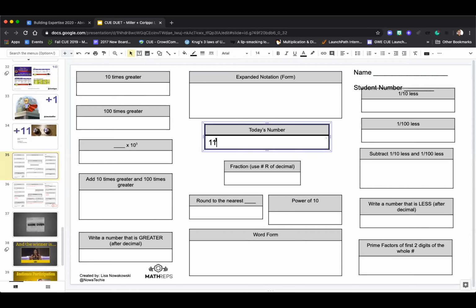Guess what our number is for today, Matt? 11. Of course. So the kids know the routine of the work. The first day takes about an hour to walk them through it all. But in our experience, by the 4th, 5th, 6th day, the kids are down to 12, 15 minutes. That's a lot of math getting done in a short amount of time.